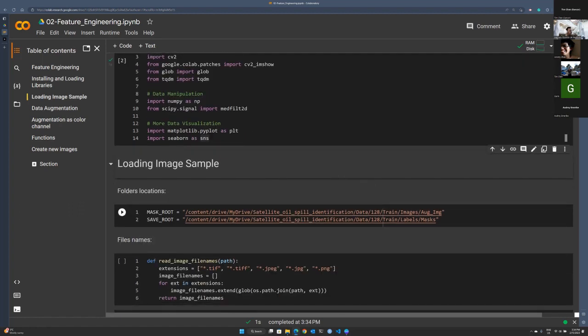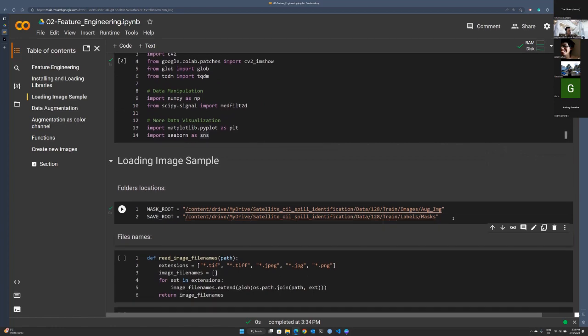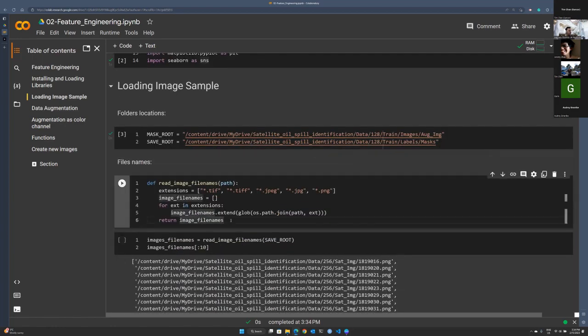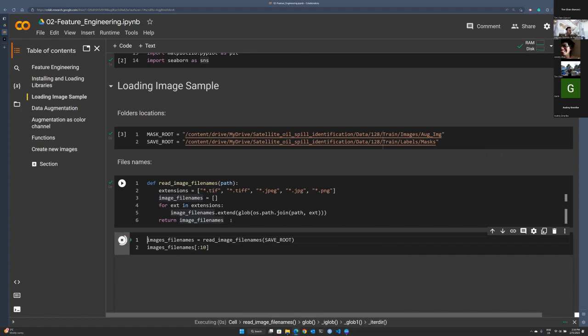Now those are the locations of my files that I just created in the previous code. Here, the same way, I'm going to be reading those files. And let's see the names of the files that we have there from the save root. That are our masks. Oh, it's inverted here.